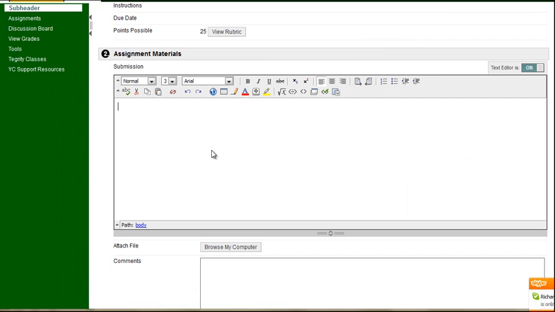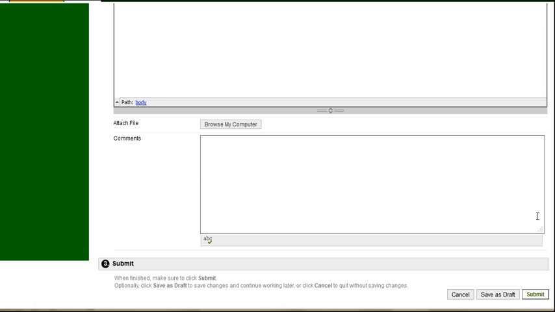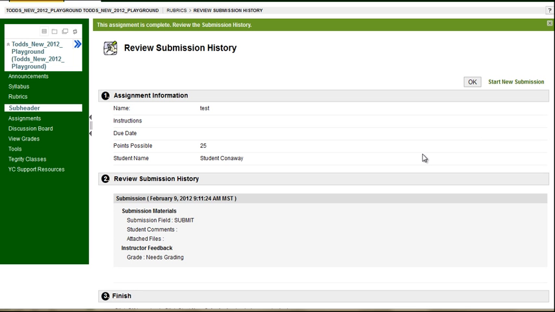So as the student, you can see up front what those expectations are in the assignment. So I'm going to go ahead and submit my work here, and click Submit. And so now, as the student, I have submitted both a discussion board and an assignment. So now I'm going to pause again, and I'm going to go back in here as the teacher so you can see what this looks like when you grade it.